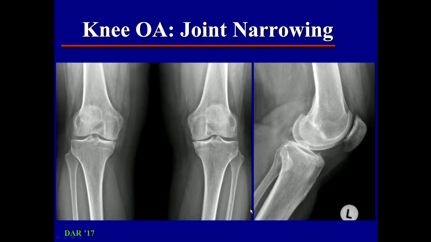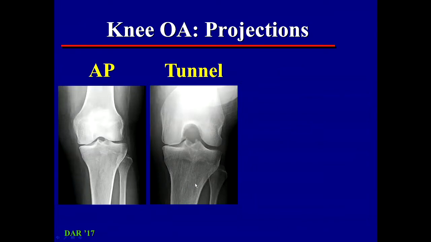So here's a patient with knee osteoarthritis. We're looking at joint space narrowing. It's non-uniform. In the medial compartment, it's very narrow there, less narrow there. It's also non-uniform throughout the whole knee joint. It's more in the medial compartment than in the patellofemoral, and the lateral compartment in that case was spared.